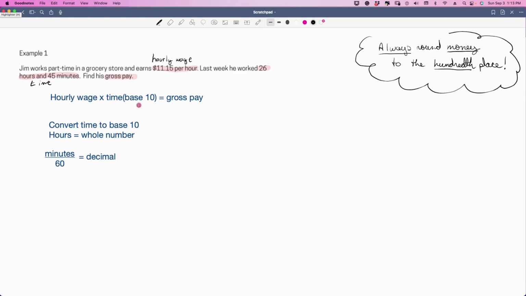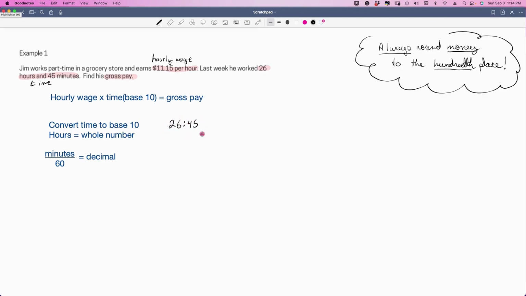What that means is it needs to be in the same format as the money, because our money is the format we want it to be in for our answer. We want to find the dollars we're going to make in that time period. So we need to have this in the same format as our hourly wage. Well, right now, it's in 26 hours and 45 minutes. It's in a time format. So to convert that, what we need to do is recognize the differences. And the difference is that this is based on 60 minutes in an hour, and money is based on 100 pennies in a dollar.